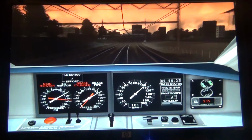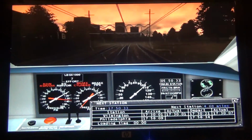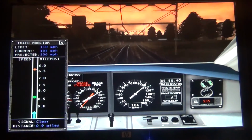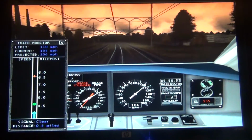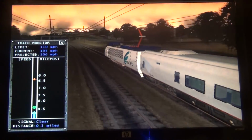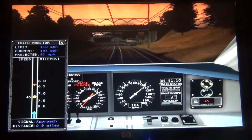Well, I'm seeing Philadelphia coming up. We have 8 minutes to get there, and we have 4 miles left until the station. No updates to the track yet? Okay. Well, we do have a green signal coming up soon. And I gotta say, I will not be surprised if we get a yellow one with a 45 miles per hour limit coming up shortly. So as soon as we pass through this green signal, I'm going to watch out. Yep. How did I just know that was going to happen?